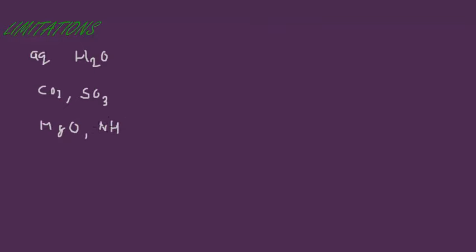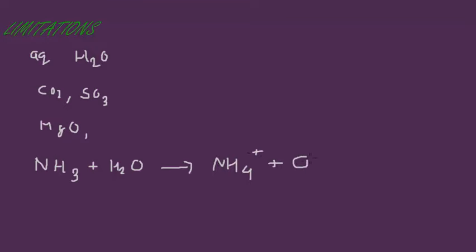This NH3, let me write it down here, NH3 or ammonia. This is a base, but it does not donate an OH minus. What it does is, we'll see here, when it reacts with water, it forms NH4 plus, or it takes a hydrogen ion from water, and that leaves the OH minus. And this is the Bronsted-Lowry definition, which we'll be seeing in the next video, a base as a proton acceptor. And also there are other limitations. Don't worry about this, we'll be talking about this in the next video.